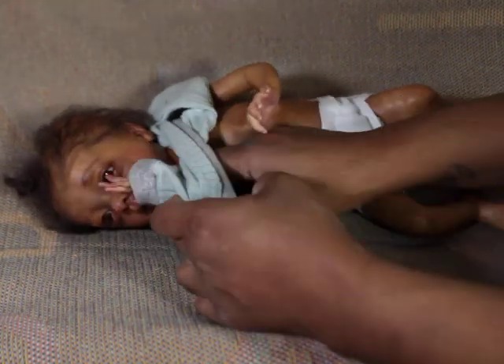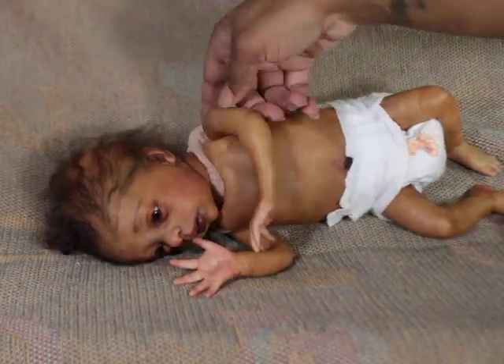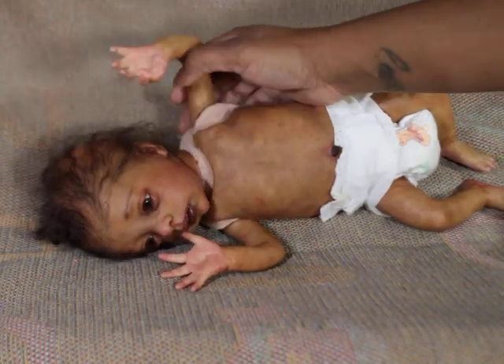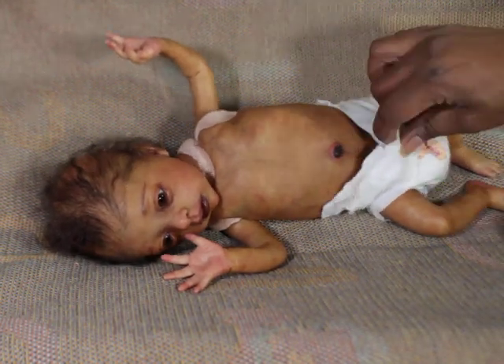I wonder how many people actually love the smaller babies — the micro preemies. Is there really a big hidden market for them? I see some artists that paint a lot of the preemie silicone babies and that's all they paint, so somebody must be buying them. I like them more in silicone; I don't usually fall for them in vinyl, but this one I did. Back in the day I was a big Marita Winners fan.